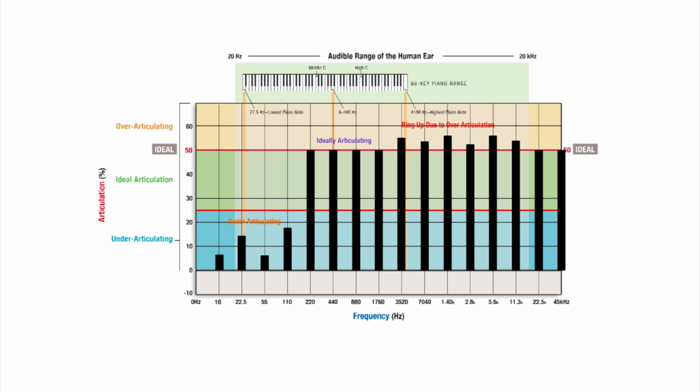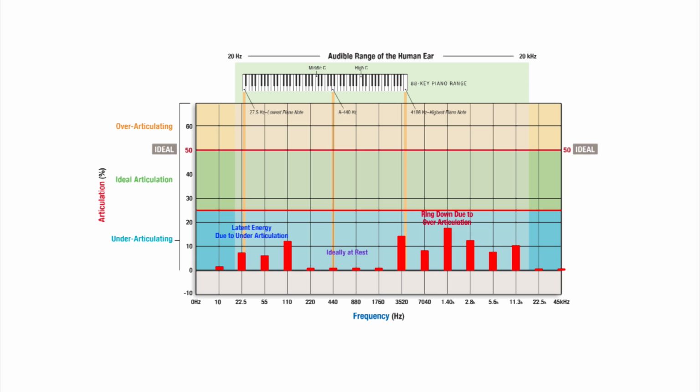Many people in the industry have described this particular cable as revealing in the mid-range. If we look carefully, we can see why. The articulation response shows this cable to be operating really well within the 200 hertz to almost 3.5 kilohertz area, solidly in the mid-range. As the musical energy is transported through the cable, we can see the area in the mid-range, which charged ideally, has also settled out ideally, leaving no energy behind.